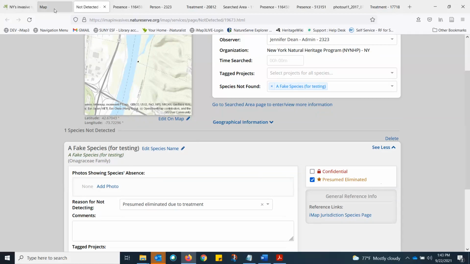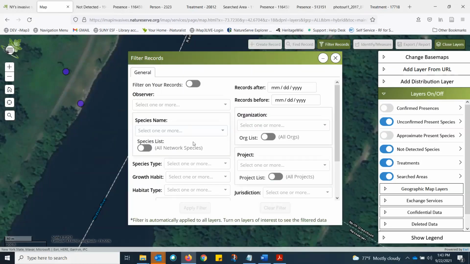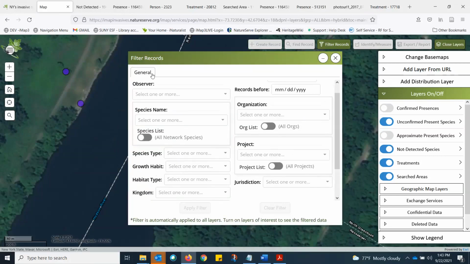So if I go back to the map here, we have this filtered records component. There is going to be a different tab for not detected records, and presumed eliminated will be an option there. So you'll be able to say, look for all the hemlock woolly adelgid sites where it has been presumed eliminated at that site. So that's really exciting.